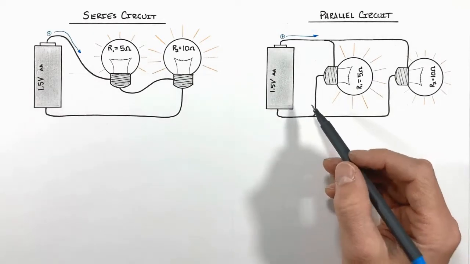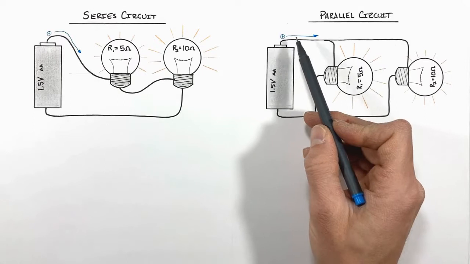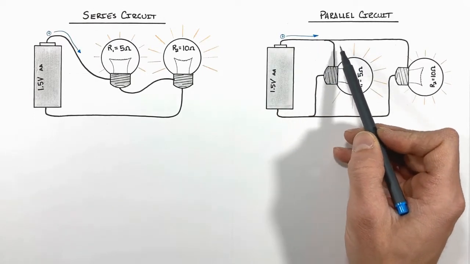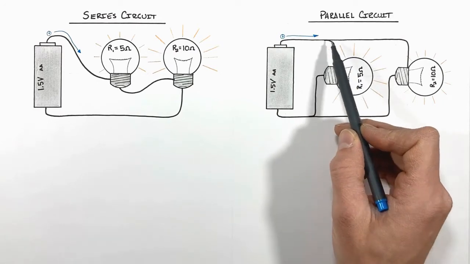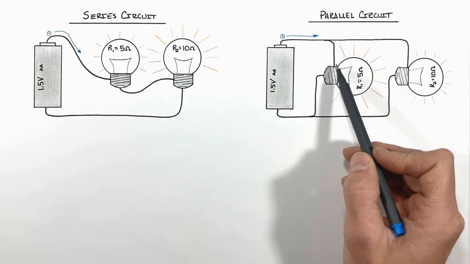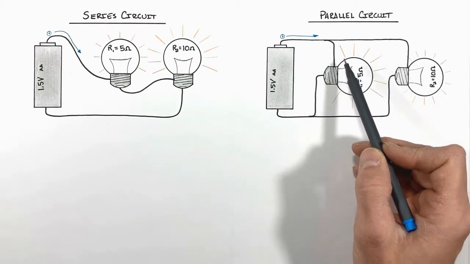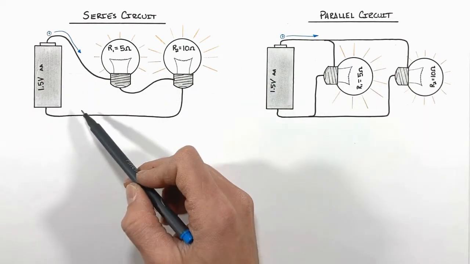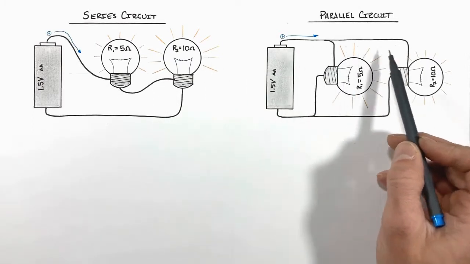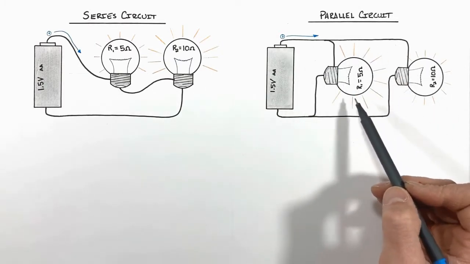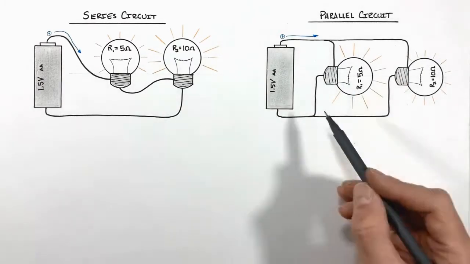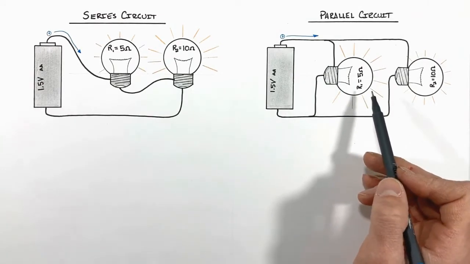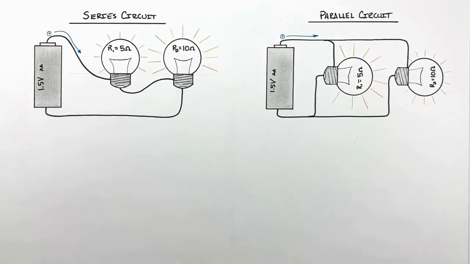Now, on the other hand, in a parallel circuit, a charge comes out of the battery and travels along this wire, but then the wire splits. Now, the charge can't go down both this wire and this wire. It has to go one way or the other. So unlike a series circuit where there's only one pathway for the charge to flow along, a parallel circuit has multiple pathways. And that causes this parallel circuit to behave in a completely different manner than our series circuit.